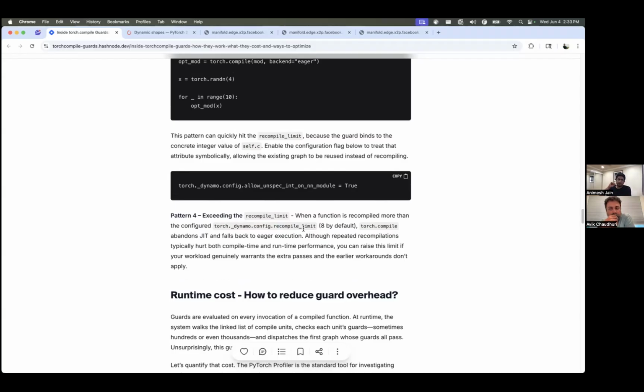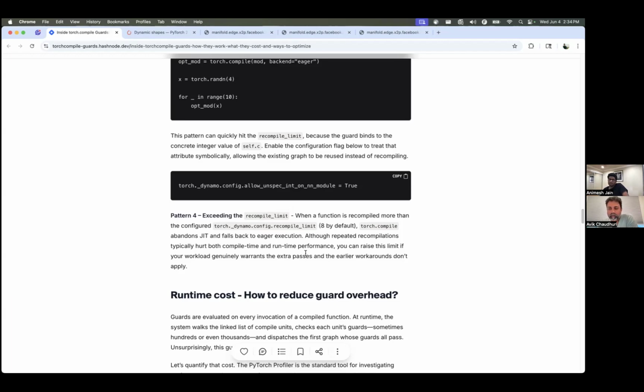Use this sparingly. If you have open issues on PyTorch, check to see if we can avoid recompiling this much. But in some cases, it could be a valid reason to recompile this much. Just curious where the number 8 came from. Obviously, it's a heuristic, but if a function has many arguments, wouldn't you assume that there could be many more recompilations than a function with fewer arguments? In that sense, shouldn't the limit be scalable according to that kind of metric?